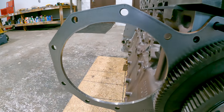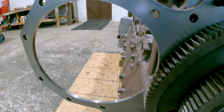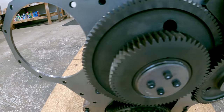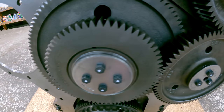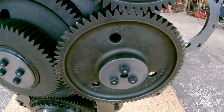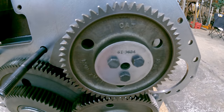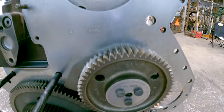The water pump's going to go in this hole right here. It's going to drive off the bigger gear on the cluster gear right there. Then the smaller gear on the cluster gear is going to drive the bigger idler gear. And the bigger idler gear is going to drive the smaller adjustable idler gear. And then it's going to drive the cam gear.